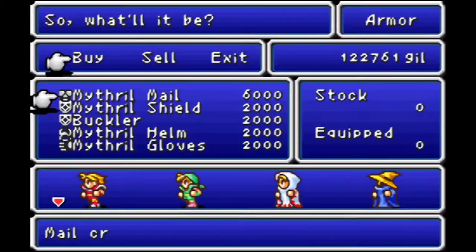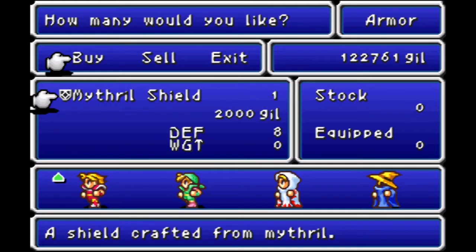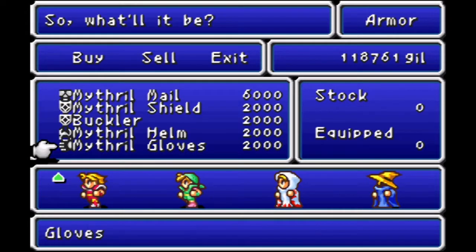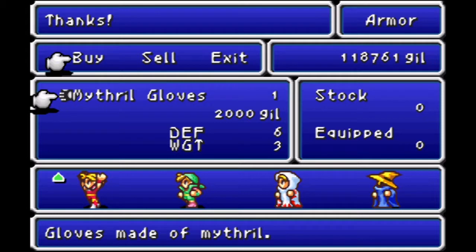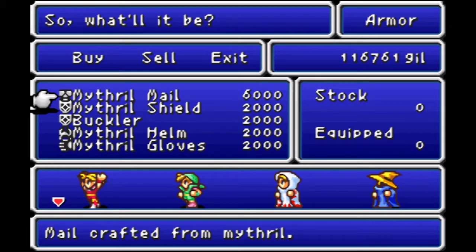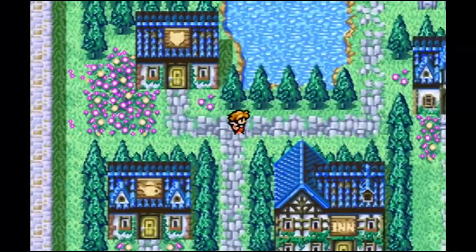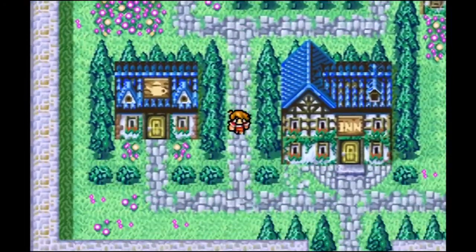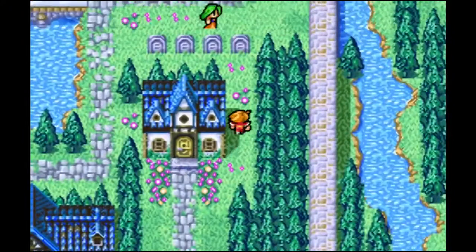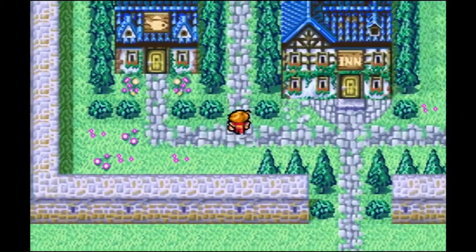Alright, armor. We want a mithril shield. We want a buckler. And mithril gloves. Really not many. Armor really is only for the warrior and sometimes the thief. Very rarely do any mages get to wear armor, which again is a very D&D type thing. I didn't know the series was inspired so much by Dungeons and Dragons.